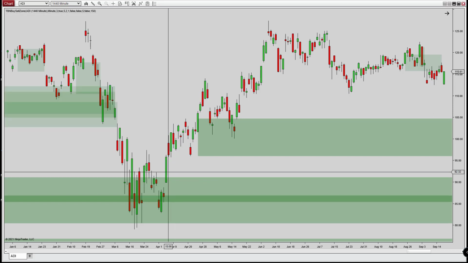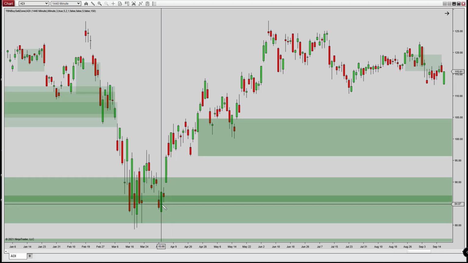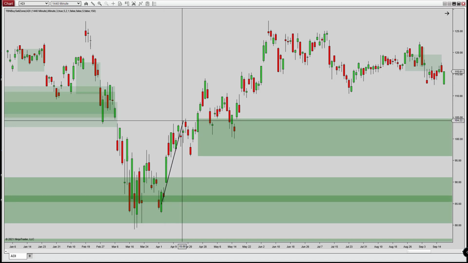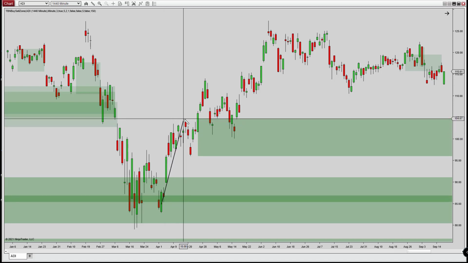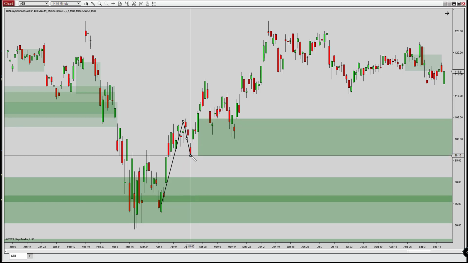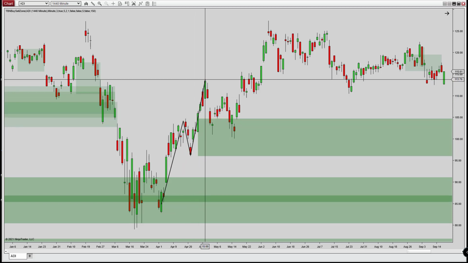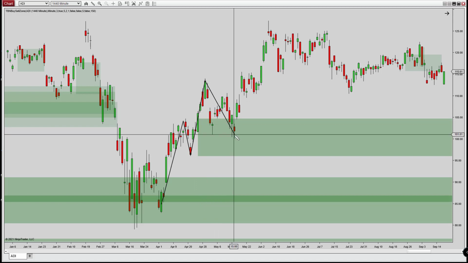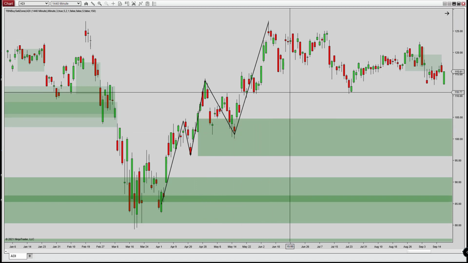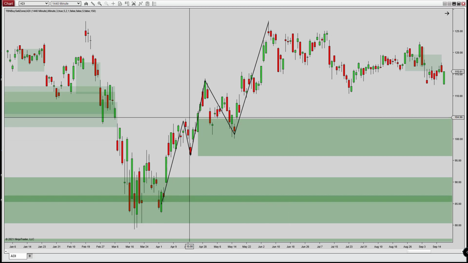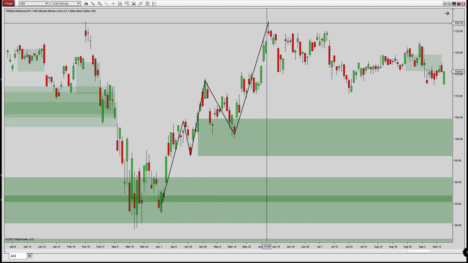And let's just walk through this chart. So remember, market structure is nothing but a series of higher highs, higher lows, higher highs, higher lows, higher highs, right? So it forms this sort of zigzag pattern. It's not hard to see that with your eyes, but the trick comes in, how do you get a computer to do this automatically? And that's what we've done here.